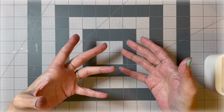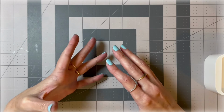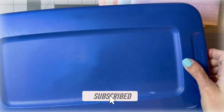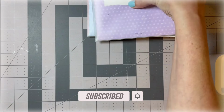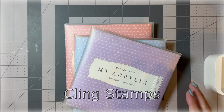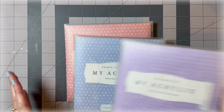Because all crafters out there, especially junk journal crafters, have stamps, and a lot of you have a lot of stamps, and a lot of times your stamps just sit around. I mean, I have literal buckets full of ink pads and a whole bunch of stamps. I got sentiment stamps. I have tons and tons of these types of stamps, drawers full of stamps, right guys? And I very rarely ever use them. So today we are going to do just that.